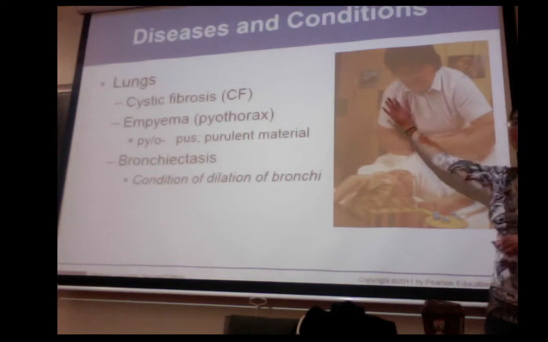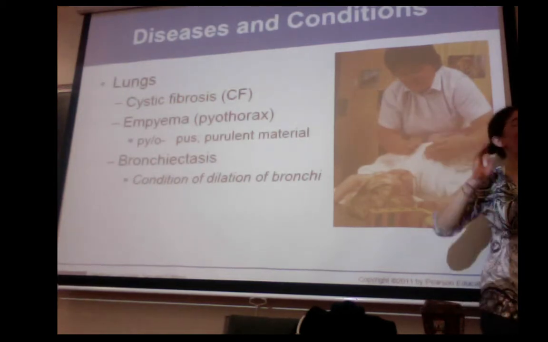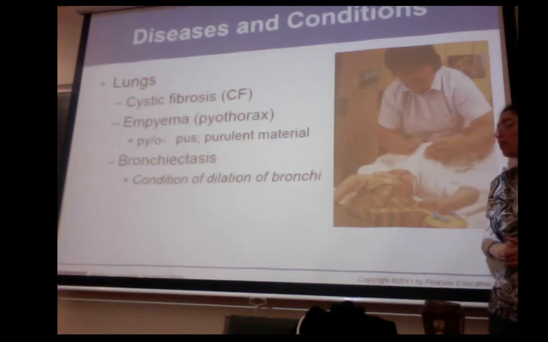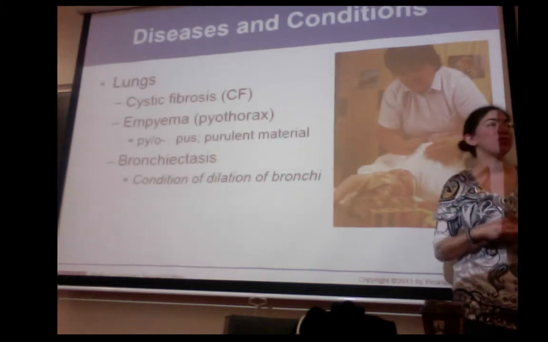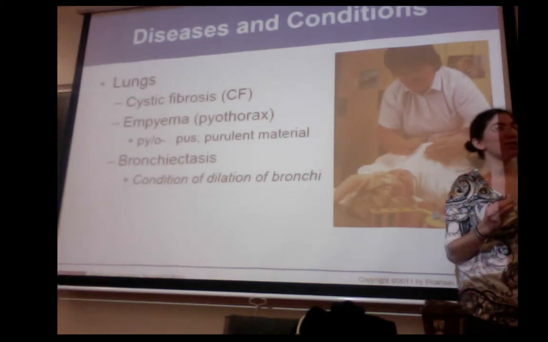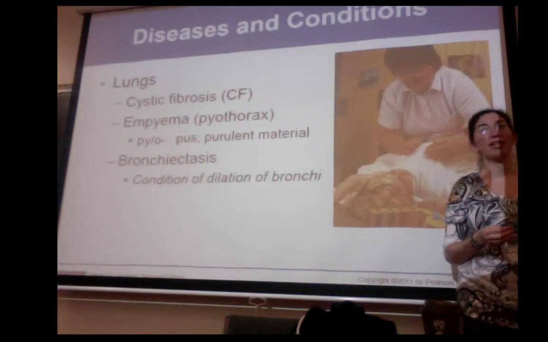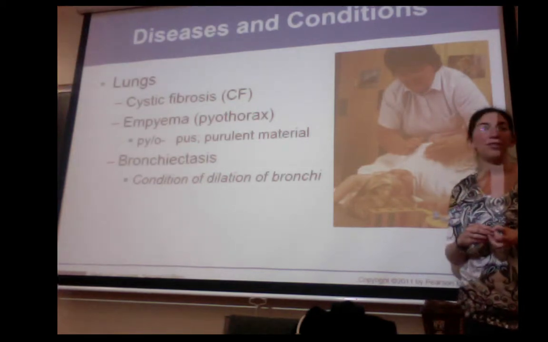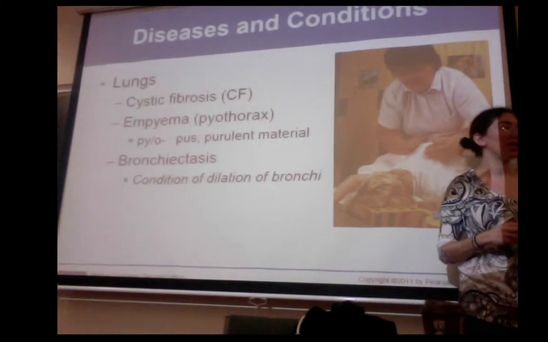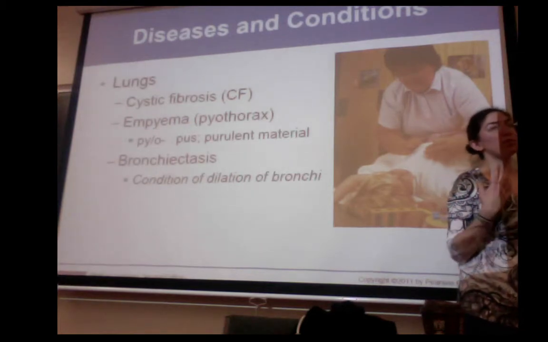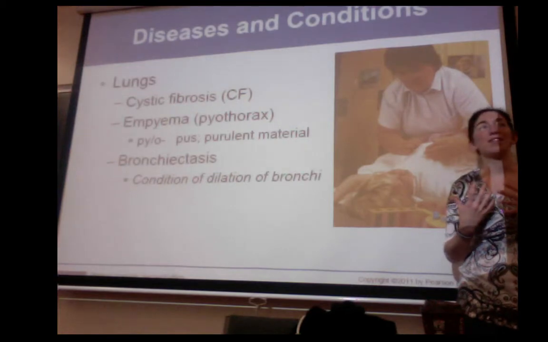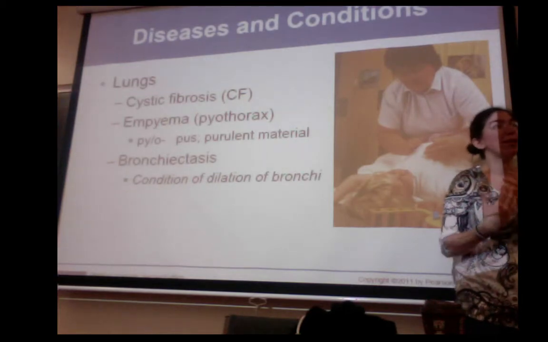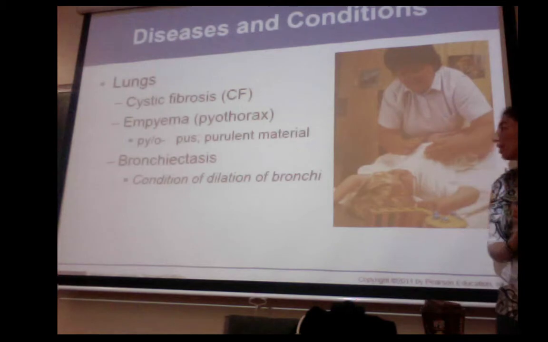Cystic fibrosis, sometimes called CF, is a genetic condition that people are born with, and it's a condition where the body produces too much mucus. All of the mucus-producing cells in the body make too much mucus. So it affects a lot of different organs, but the thing that usually is fatal is too much mucus secretion in the respiratory system that eventually causes drowning from mucus, so much mucus in the lungs.